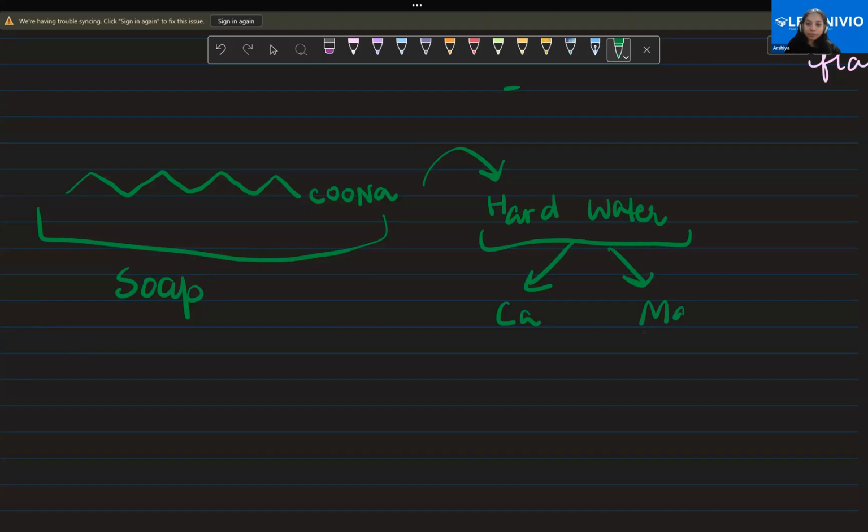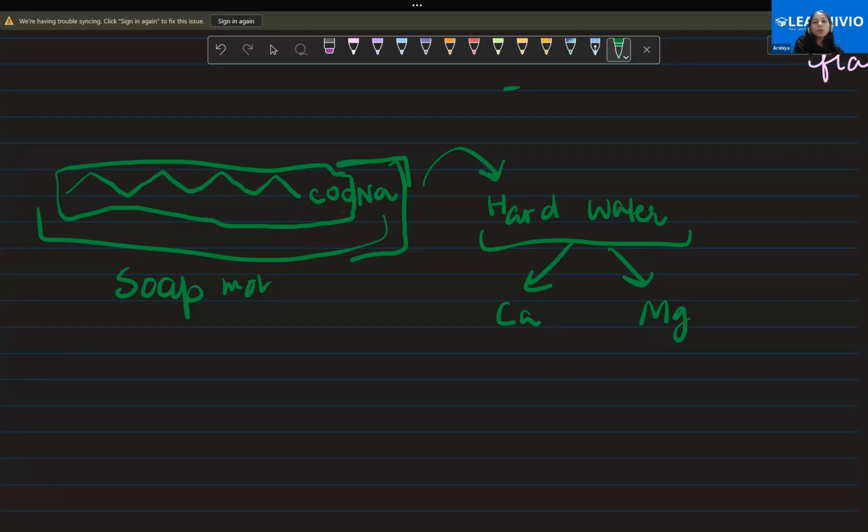Hard water is sodium, right? And soft water is potassium. No, no, no. Sodium and potassium is in the soap. A soap molecule has two things. One, a long carbon chain containing carboxylic acid, C double O. The soap molecule will have a carboxylic acid chain, and the other thing it will have is either sodium or potassium.